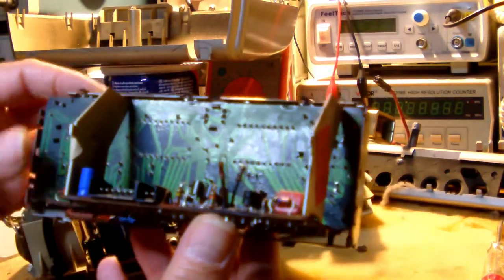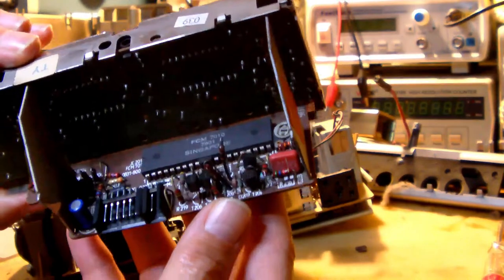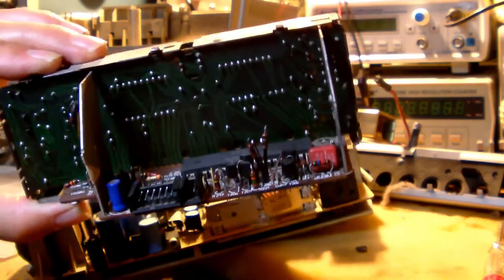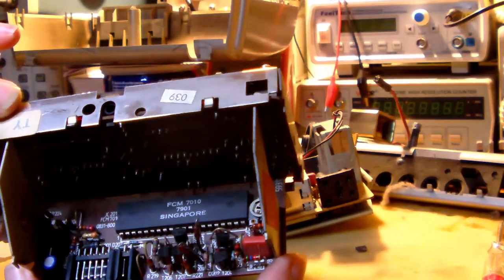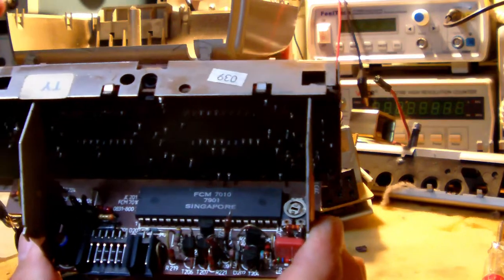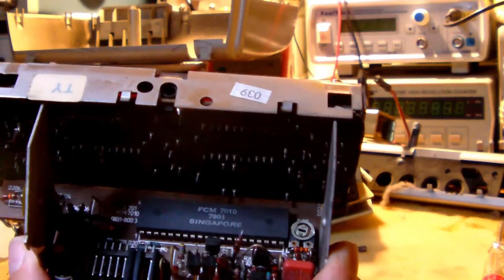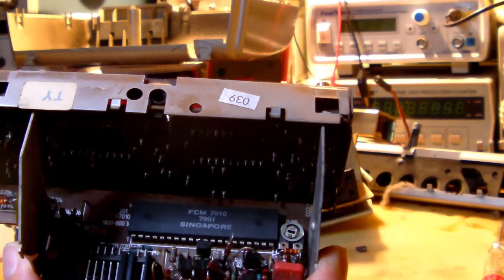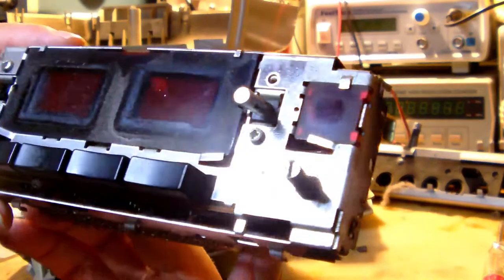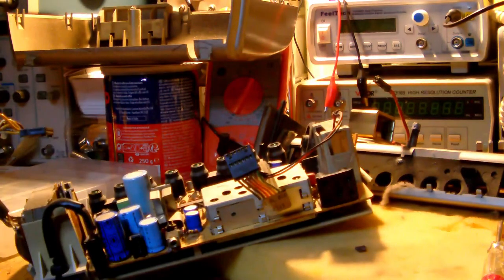And fortunately for me, the engineers at Grundig made ample use of connectors, which means I can easily disconnect the display and clock module board. And it's held into the front of the case with a few plastic clips, so you need to be a little bit careful when you lift those clips up to release this, because those have a tendency of breaking quite easily. But as you can see, it's quite cruddy. But if you think this is cruddy, hang on.